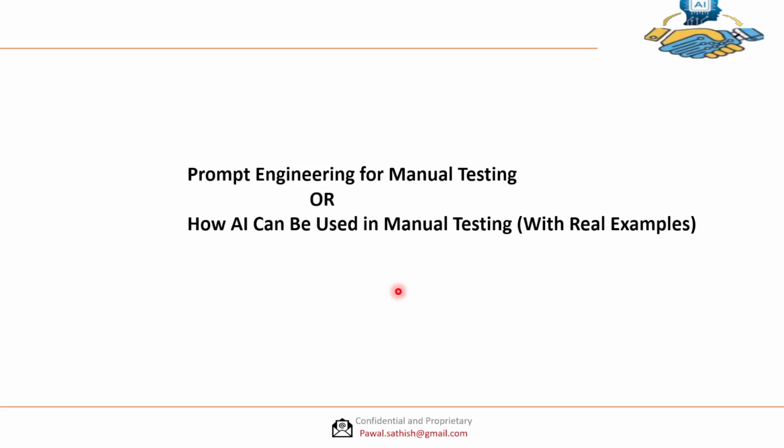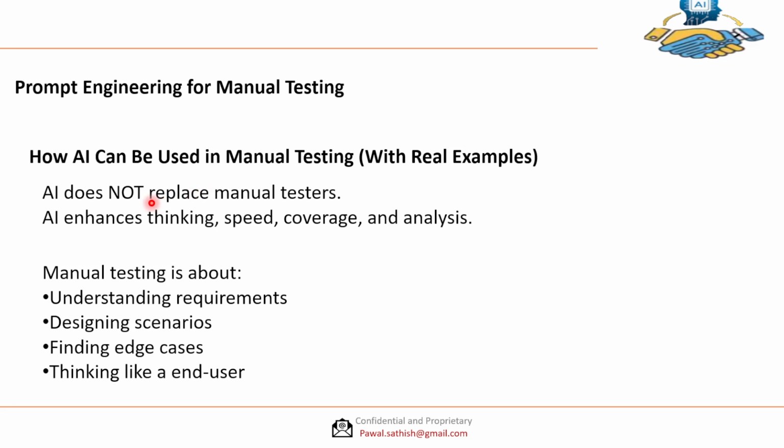In today's session, we'll see how AI can be used in manual testing with a real example, when we are working in manual testing, and how we need to give a prompt so that we get a correct result. Before we start, we need to understand AI does not replace the manual tester. Using AI, we enhance our thinking, speed, coverage, and analysis.